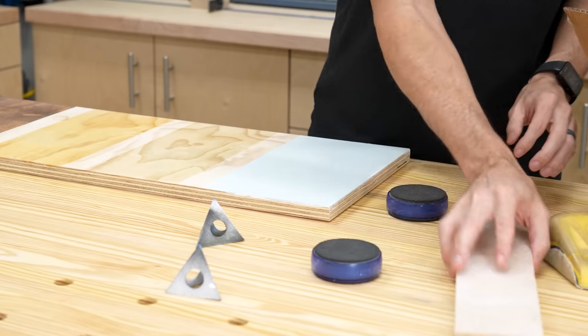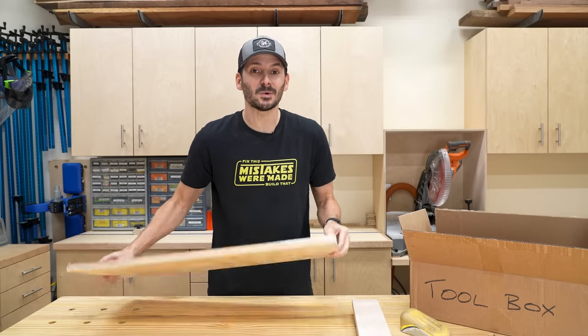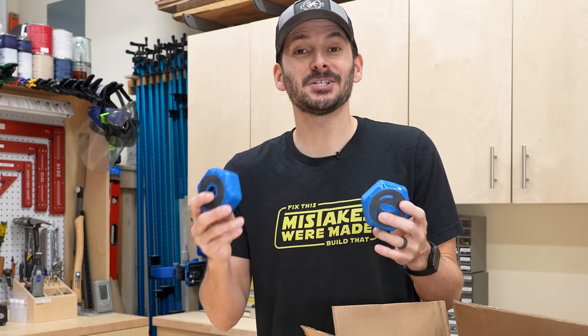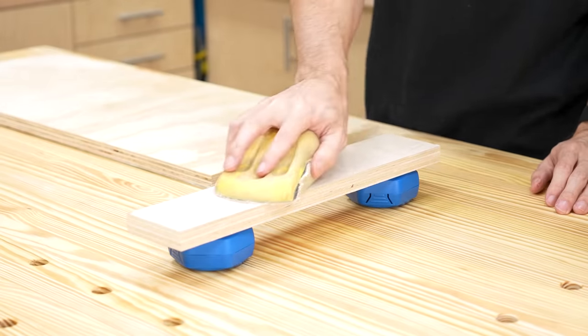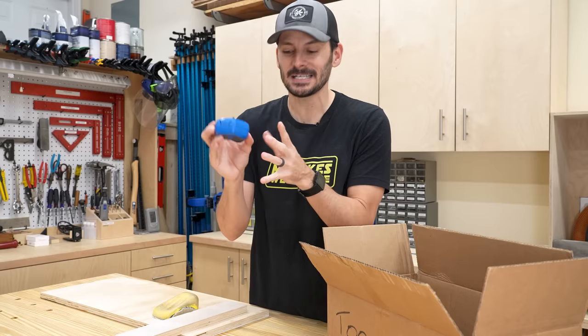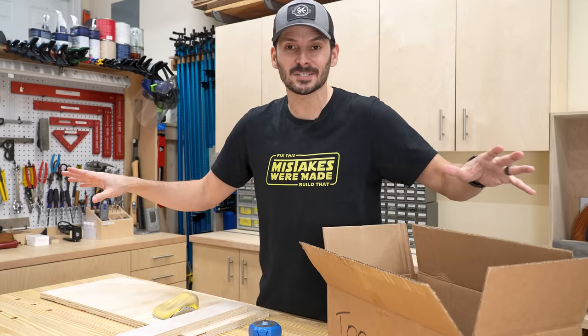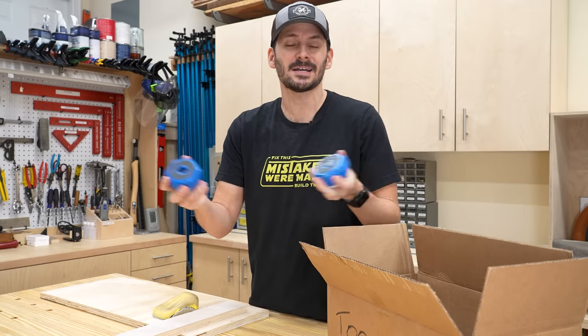You've probably seen little grippy pucks you can put down on your bench — put a piece on it and it doesn't slide around. And painters triangles where you put finish on one side, flip it onto the triangles, and put finish on the other side without messing up the finish except for little spots. Well this next tool can do both of those. These are the Kreg Project Blocks and they come in a set of four for $15. They've got a rubber coating on the front and back that you can use just like the other pucks to keep your work in place. But when it comes to finishing, the secret is if you give it a little turn, a little pyramid pops out with a rubberized tip — and now you can use those as finishing painters pyramids. For basically the same price you get two tools in one.